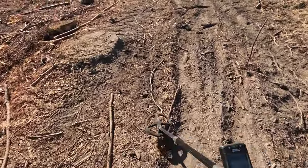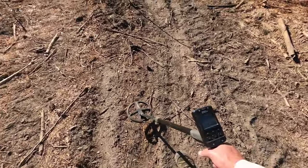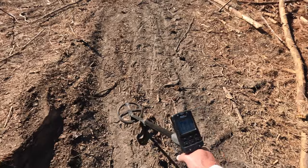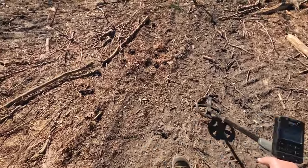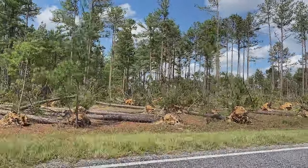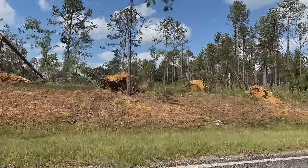This property is owned by a family who I have the utmost respect for - they are one of the nicest families you could ever meet. This whole property, and it's got to be hundreds of acres, was covered in planted pines - large pines. When Hurricane Helene came through, the pine forests were just completely decimated. The ones that weren't uprooted or snapped in half were bent over so far that the next storm would blow them over, or they'd fall from their sheer weight.